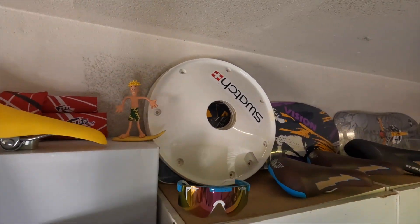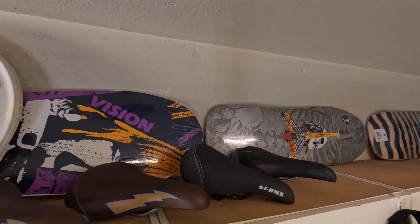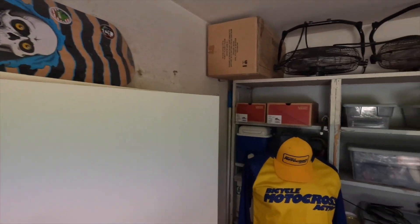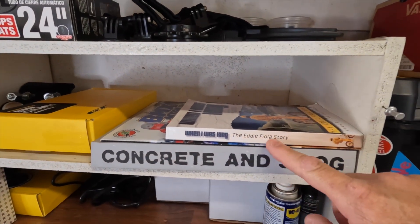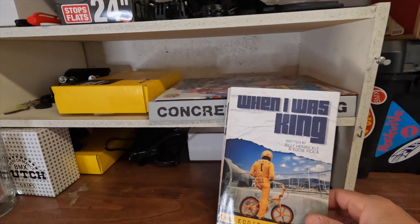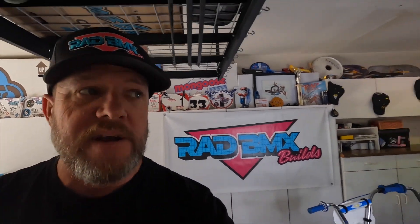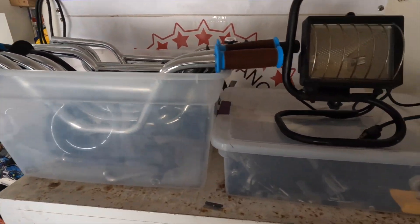Moving down the collection a bit — I have some wheel covers similar to what's on my Huffy, some old school skateboard decks, and a few extra seats. Back here these are all parts. This is a great book if you haven't got it, and this is an even greater book by Eddie Fiola. I took a trip to Mexico and read it — great book. These are all handlebars that I have, and more parts down here. I've got a lot of stuff in boxes and in the overheads above me, which is all storage.